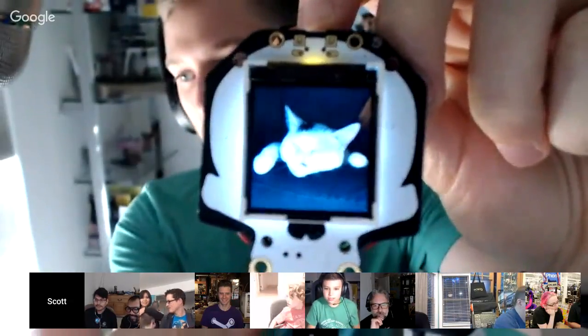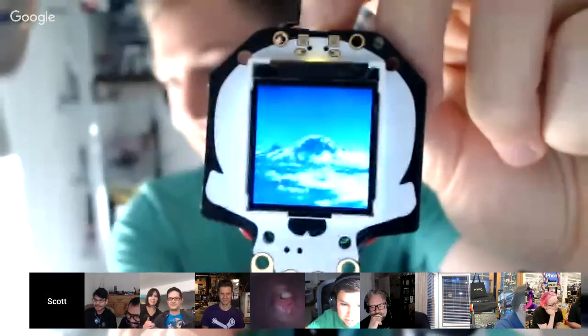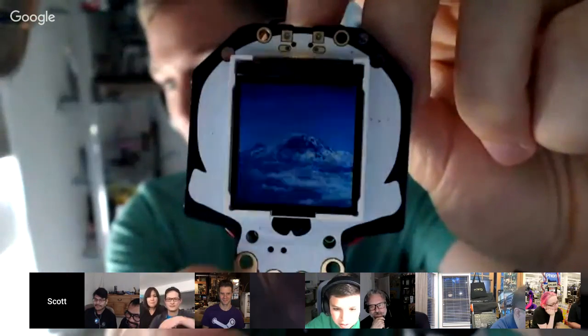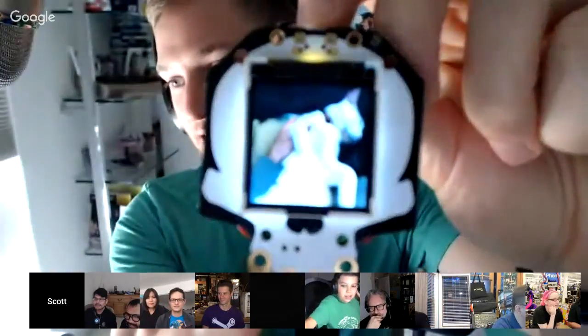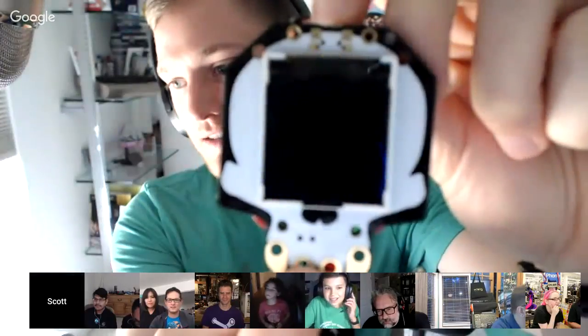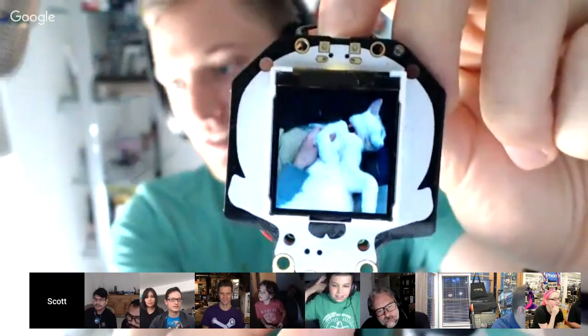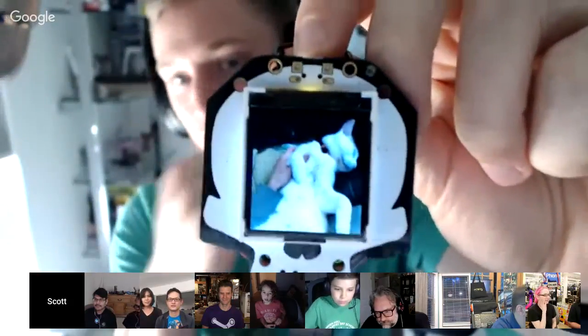But what I have is, if you touch one side, it will change images. Here's me with a mustache. Very rare picture. Mount Rainier from the airplane. And more kitty pictures. And then the middle ones I also have for brightness. So I can make it super dim, I can make it less dim or brighter, which is nice too. And then the fading works for that as well.